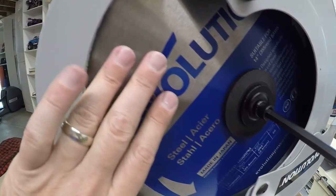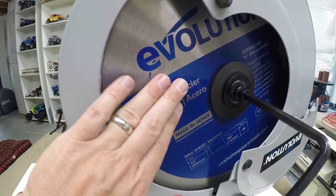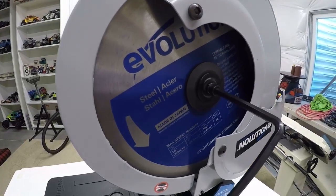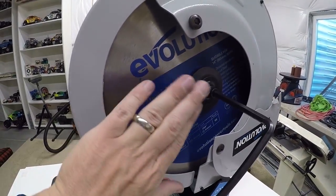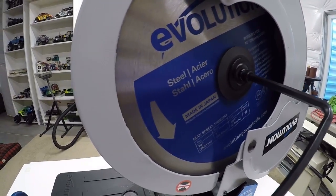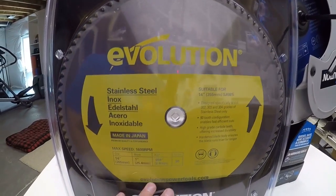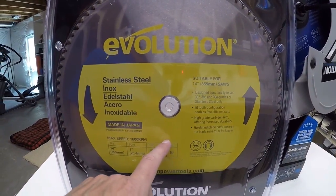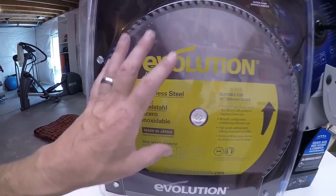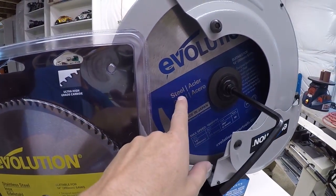The blade that's in here right now is a general metal cutting steel blade. I actually did talk to Evolution Tools and told them what I was cutting. They said this blade would do just fine for mild steel, like ERW, electroweld, things like that. But they also recommended a stainless steel blade for cutting DOM and chromoly. So I got a stainless steel blade while I was at it. What I'll do is for most of my cuts, I'm going to use the steel blade that comes with it.